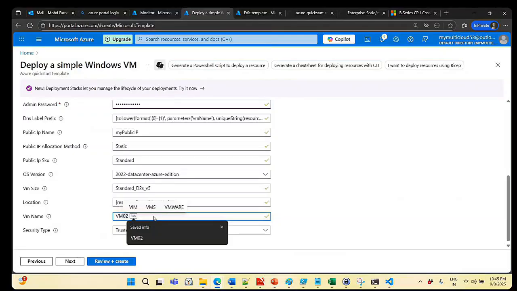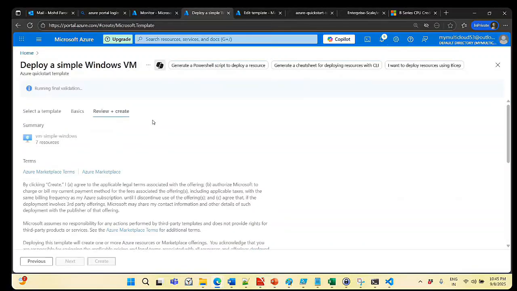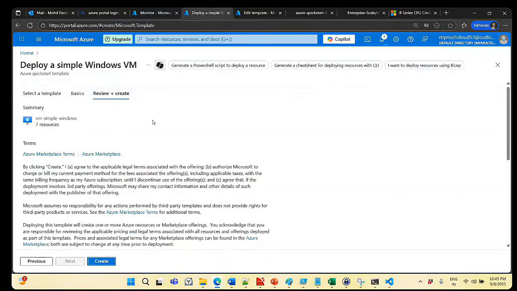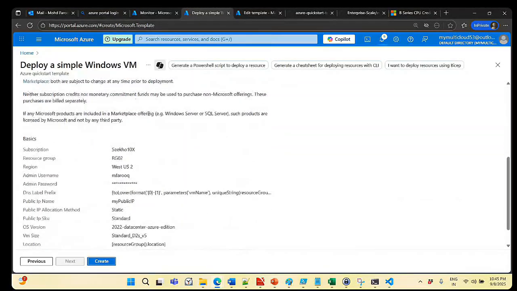I am using VM01. Now validation is passed.